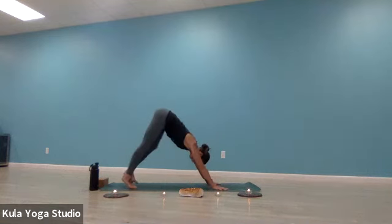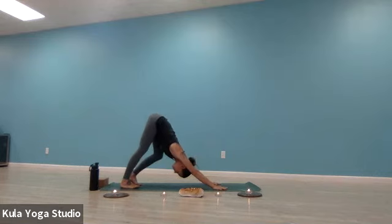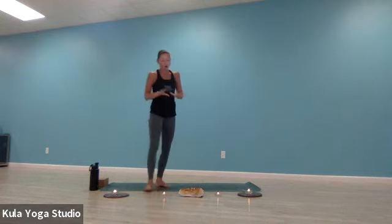Taking an upside down beat with the body. So first dog of the day. Do what it calls you to do. Get some movements in it or find stillness if that's what you need. Spread the fingers nice and wide and plant them all onto the mat, even that space between the index and the thumb.